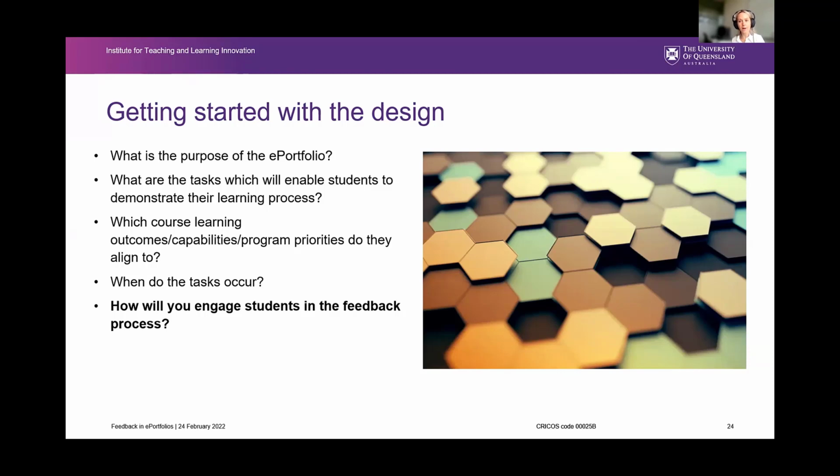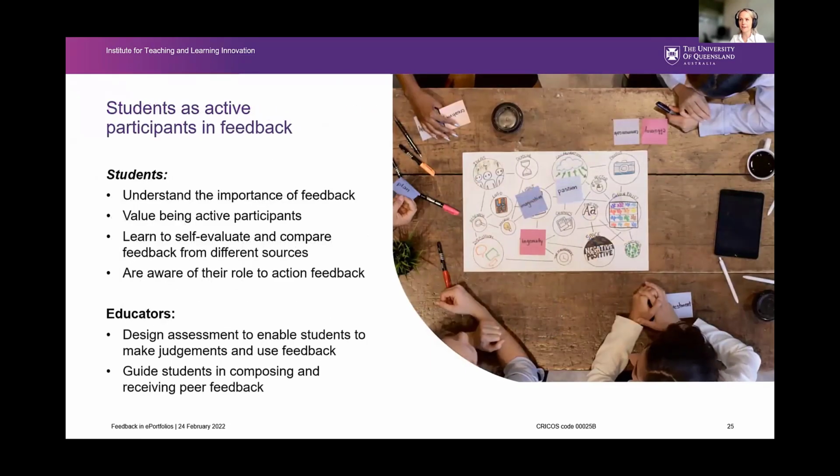And then often I say, well, how will you engage students in the feedback process? And often academics aren't quite sure, haven't really thought about that just yet. And that's okay, because it's my job to help reposition students as active participants in that feedback process. So here are some examples of small things and how we can do that.